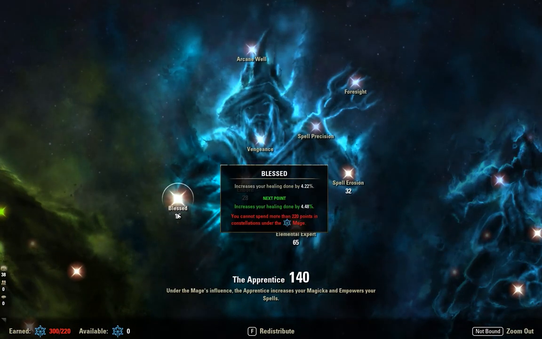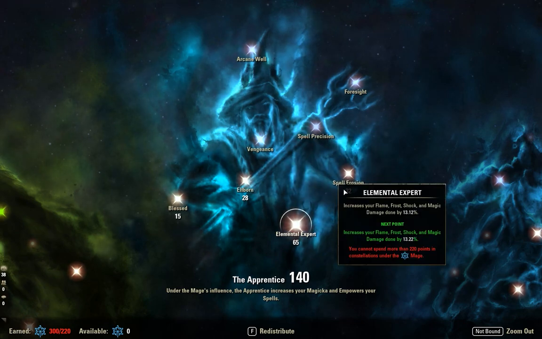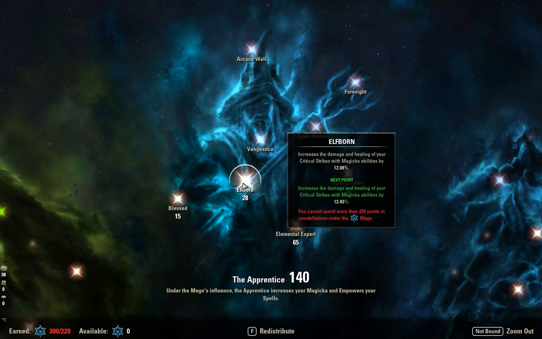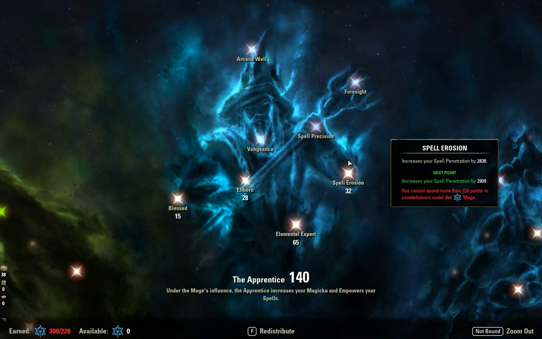In the Apprentice tree, we've got 15 Blessed, 28 Elfborn, 65 Elemental, and 32 Spell Erosion. Big focus on Elemental Expert here because this will increase the damage that our enchants do. So it increases the tooltip damage of them. Of course, Spell Erosion is great too because that is going to increase the damage of our enchants and all of our attacks as well. And Elfborn is great too because our enchants can crit as well.